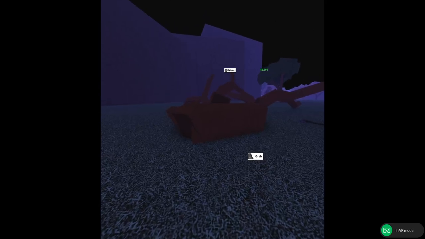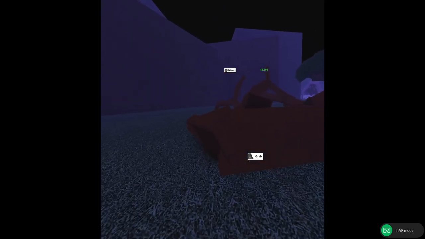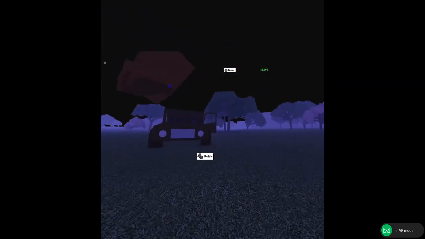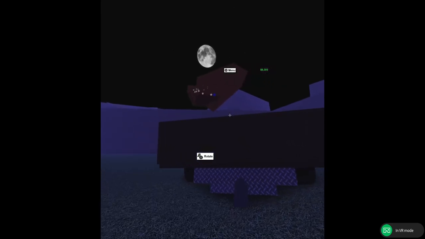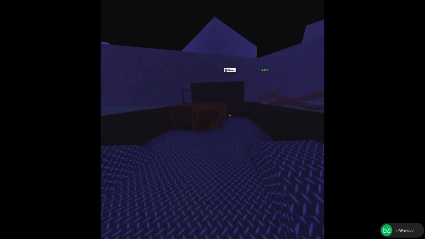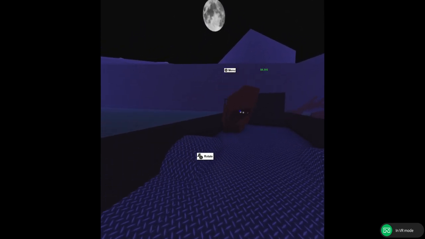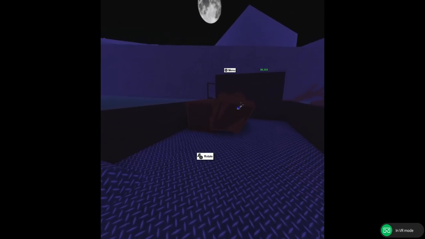Grab. Oh, come here. Right trigger. Is it too heavy? What happened? Oh, no, just some lag. Tell you what, definitely feels different. How do I rotate that thing? Oh, I just hold the other trigger and I can rotate it.